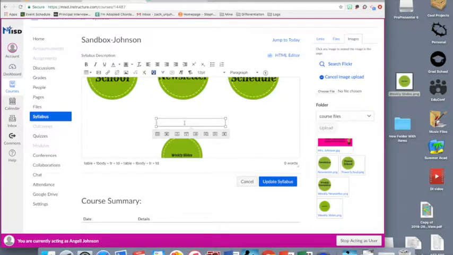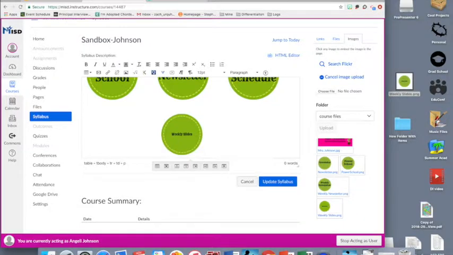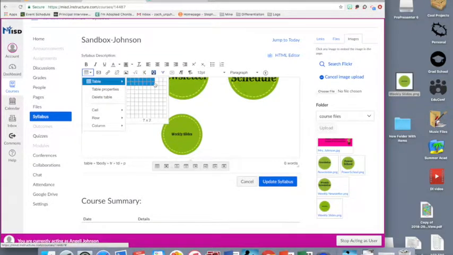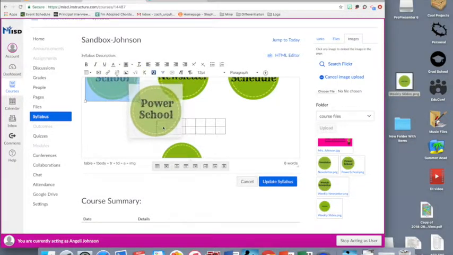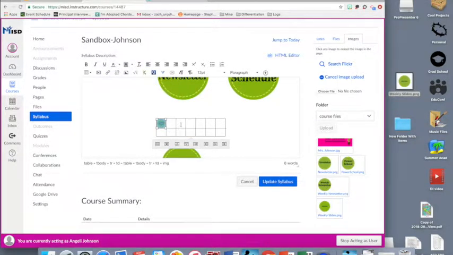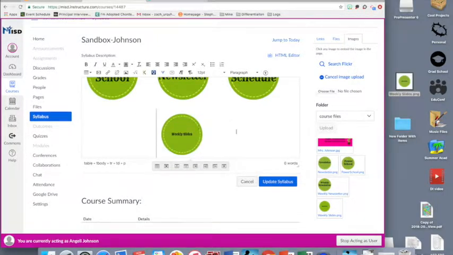You could technically put it in a 1-by-1 table. Sorry, you're probably not going to want to do that. So you'd make your 3-by-3, and you could put it in there. The way you do that is you'll make your new table, and you just drag the buttons in there. And then you would have to, of course, resize the table. So that's kind of that option.